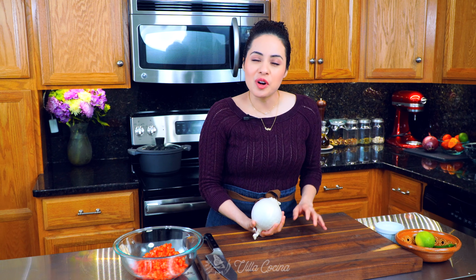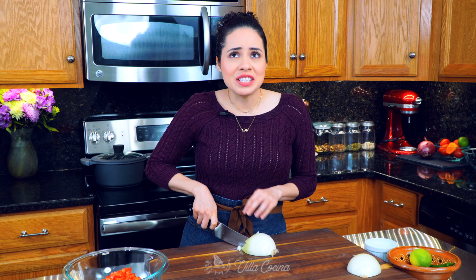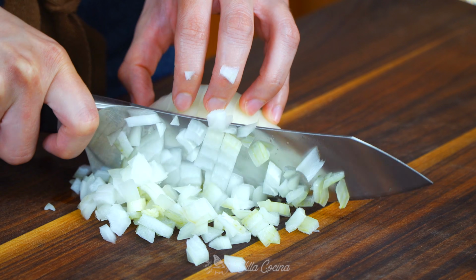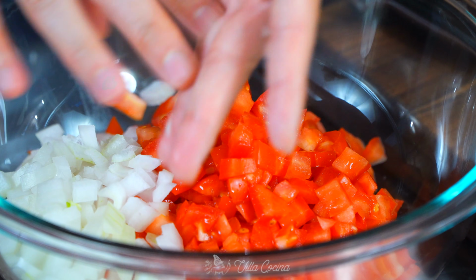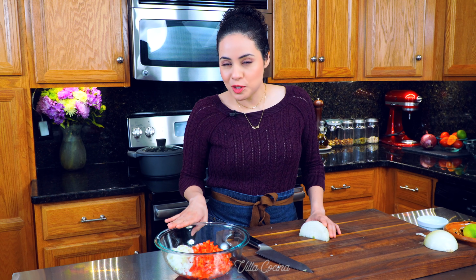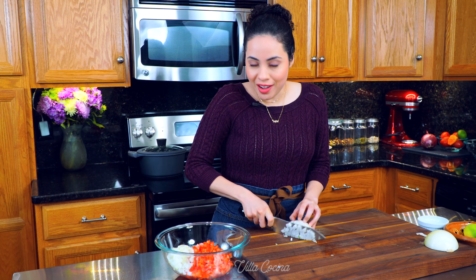We're gonna need 1/4 of a large white onion and we're gonna dice it equal in size or similar in size to the tomatoes. Now, making pico de gallo is very versatile. You can use as much onion as you want or as little. It's your choice. I feel like it needs more. This seems too little. So I'm gonna go ahead and add the rest, making it half a large white onion. And it's gonna equal to about 1 cup total.